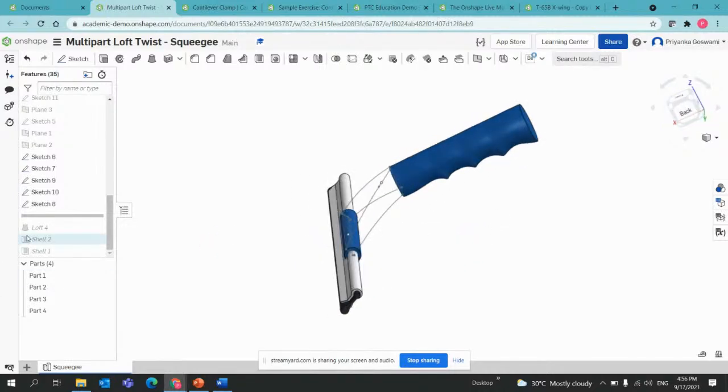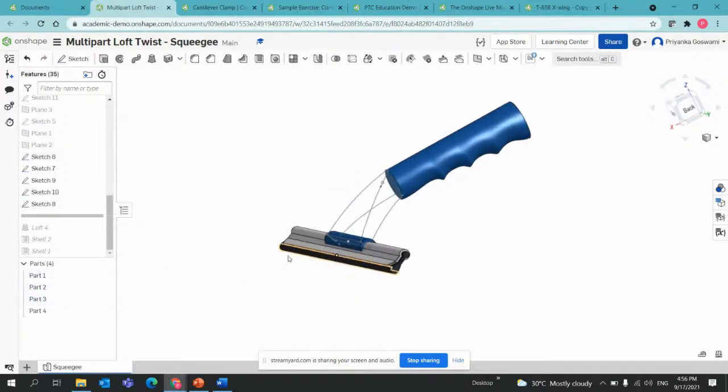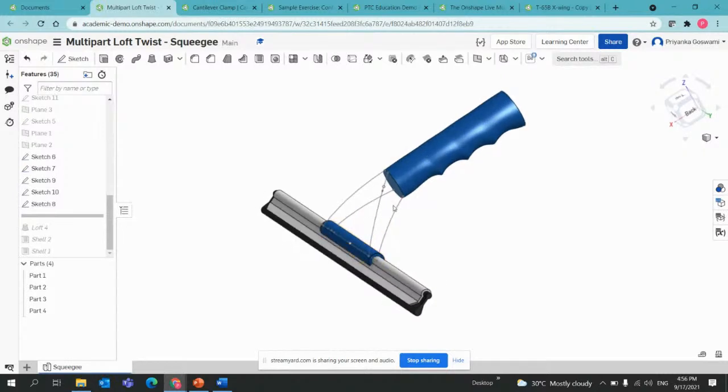To introduce you, this is the feature list, and this is my parts list, where I'm creating multiple parts. As you can see, there are 4 parts being created. And as a final product, what I want is this handle arm and this middle space to be filled up with some material, and then I want it as one real part.